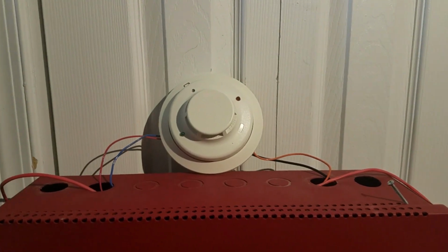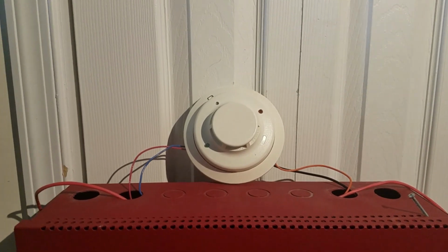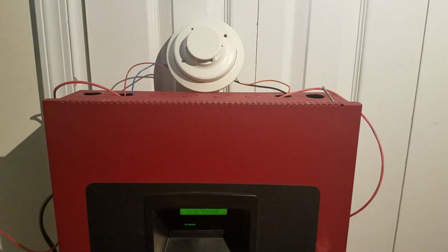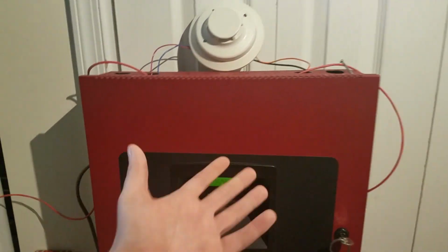And for the next device on zone 2, we have my i3 2-wire smoke detector hooked up. I do have 2 of these smoke detectors, and these are the only smoke detectors that will work with this panel. Because it's compatible with this panel, but some smoke detectors will not work with this thing.